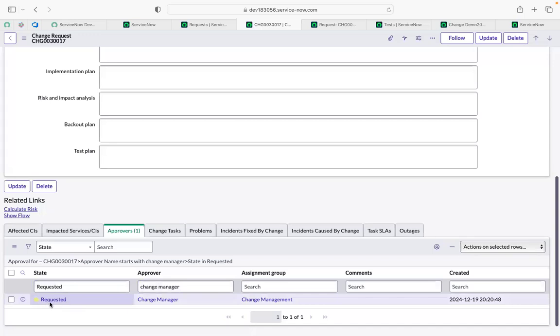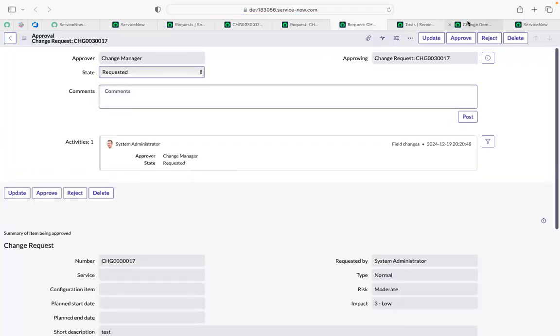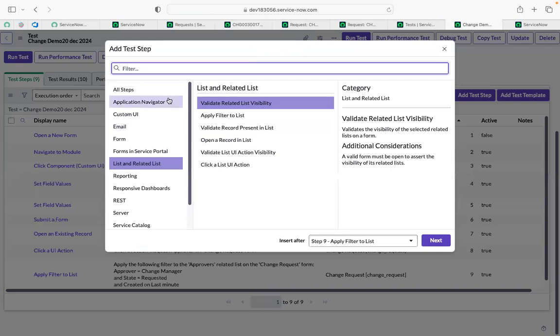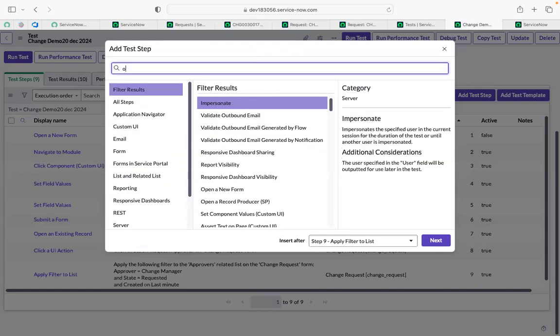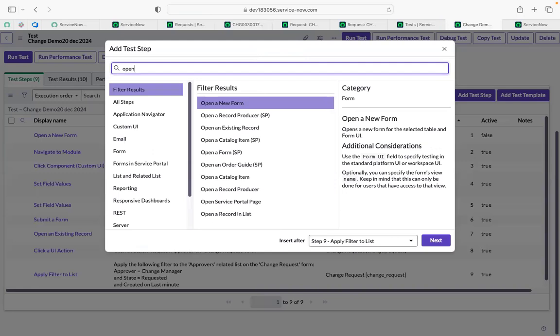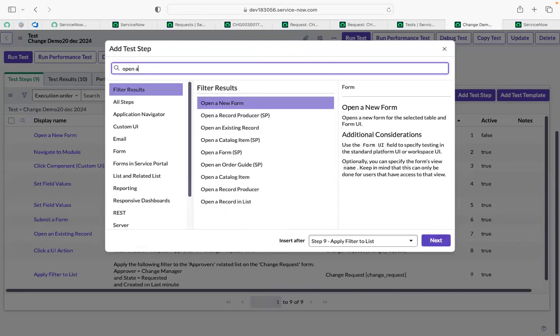So for that, what I need to do, I need to open this particular record. It will open like this in the sys approval table, like a form, right? So it's time for clicking on the record. That means open a record in a list.